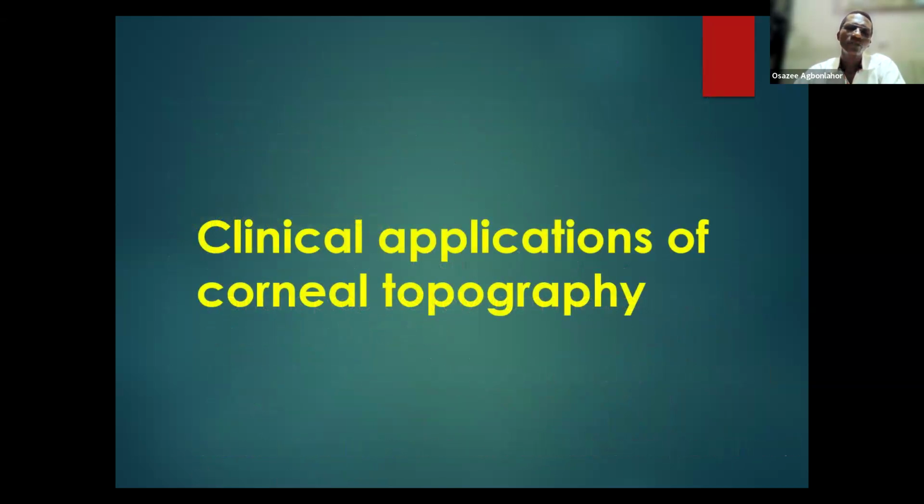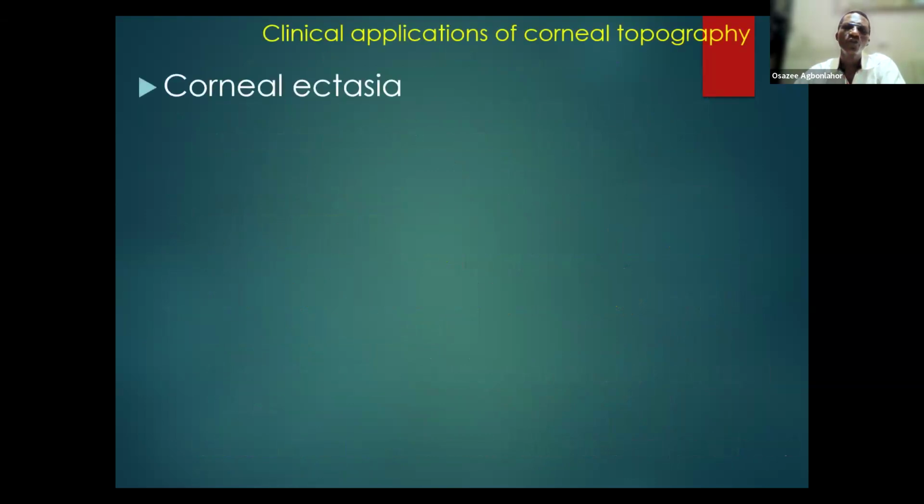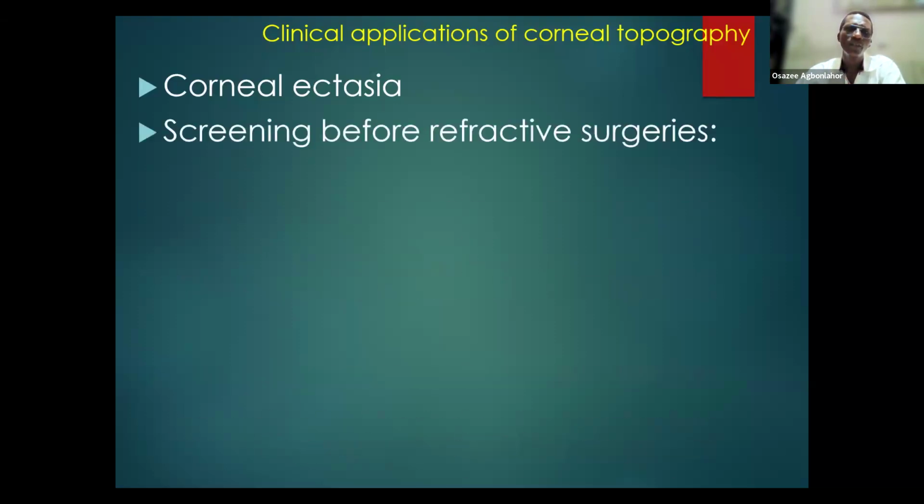What are the clinical applications of corneal topography? Why should you send for corneal topography? What are the indications for this procedure? One, when you suspect corneal ectasia, which is an abnormal shape of the cornea. If you do your slit lamp and you don't see the regular curve, as in the first composite image of the cornea, if you don't see the regular thing you usually see for normal eyes, then you should suspect corneal ectasia.